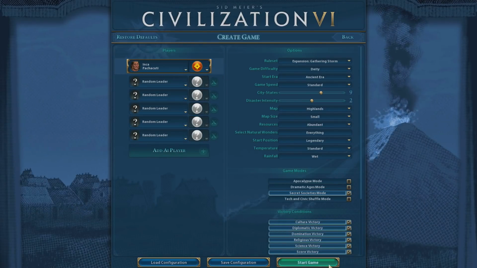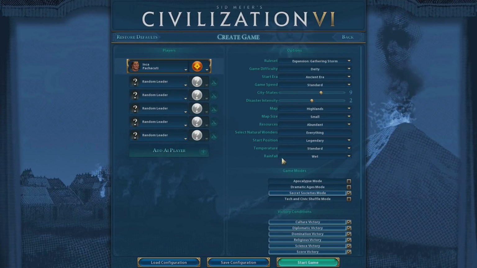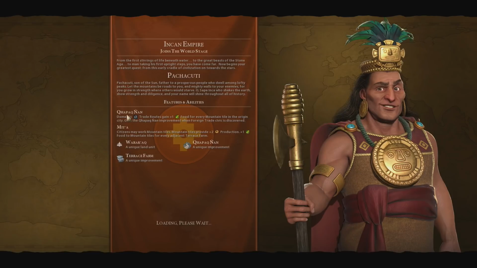We are going to run up a couple of starts, and I'll tell you what seed we end up on. We're going to see if I can find a start that looks really good. This is the big thing. I always forget about this ability. It's not just the food you get from terrace farms, but domestic trade routes gain +1 food for every mountain tile in the origin city. If I can get my capital to have a bunch of mountains, oh, that's going to be huge food.